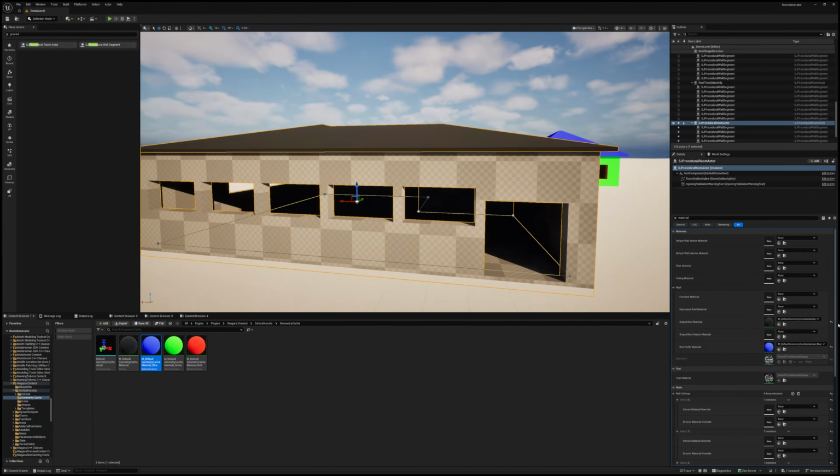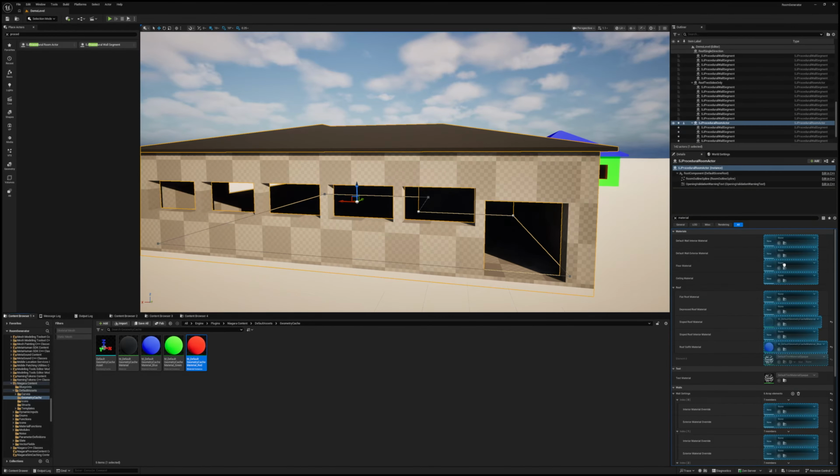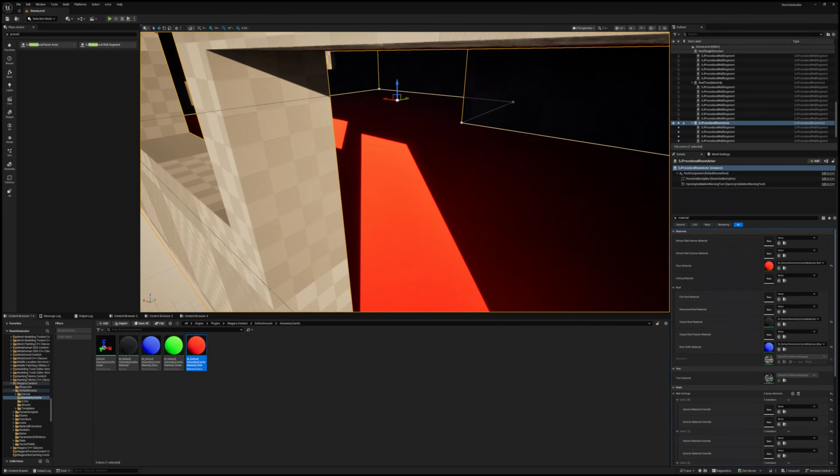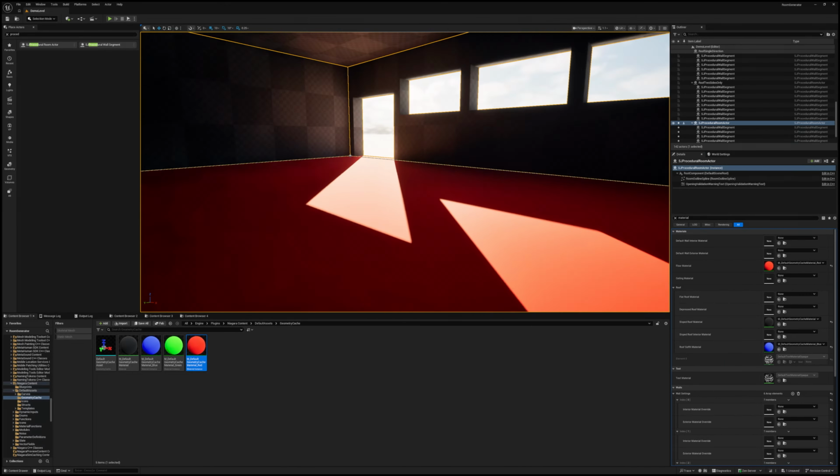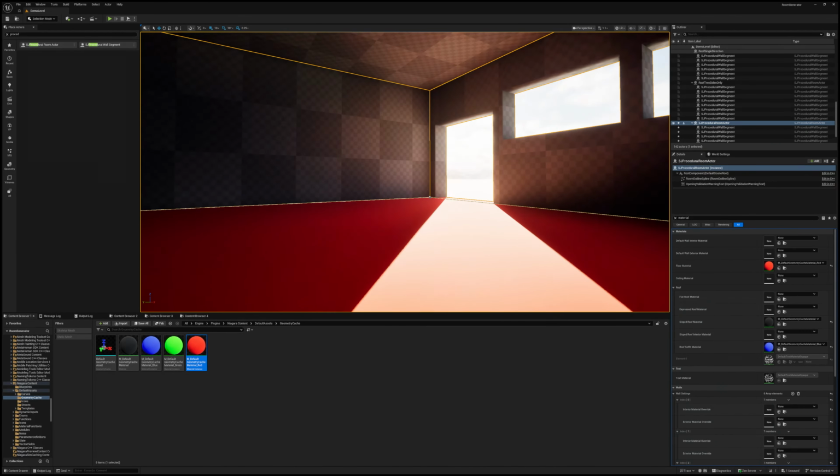You can have really nice detailed materials. This is just an example. I'm going to make a more in-depth tutorial for this as well. Let's just look at different materials in here. You can see everything is working well.